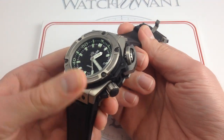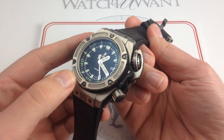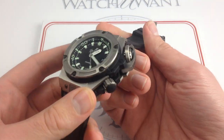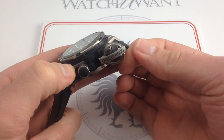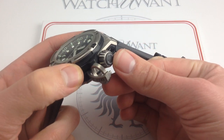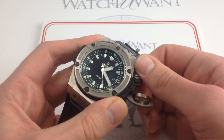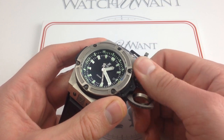And part of that is that almost Terminator-inspired technical aesthetic, everything from the partially relieved and bolted bezel to the layered case construction to this impressively detailed and, I must say, protected internal rotating bezel crown right here at 2 o'clock. This watch looks like a machine for diving, very much a miniature submarine.